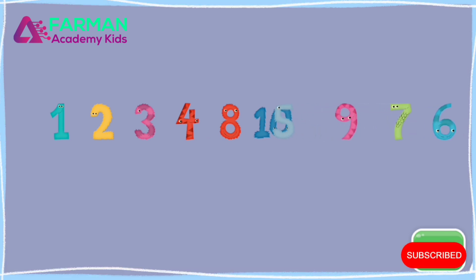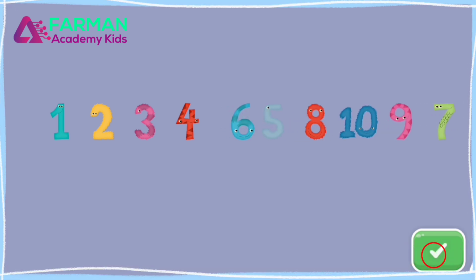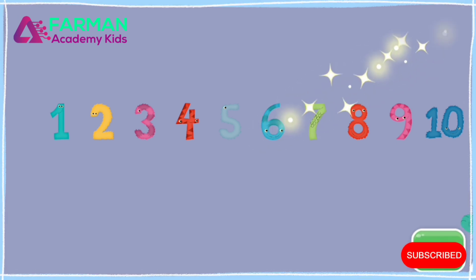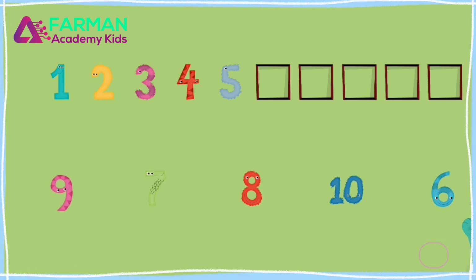Trace the number 14. Nice! Trace the number 15. Nice work! Trace the number 16. Super!